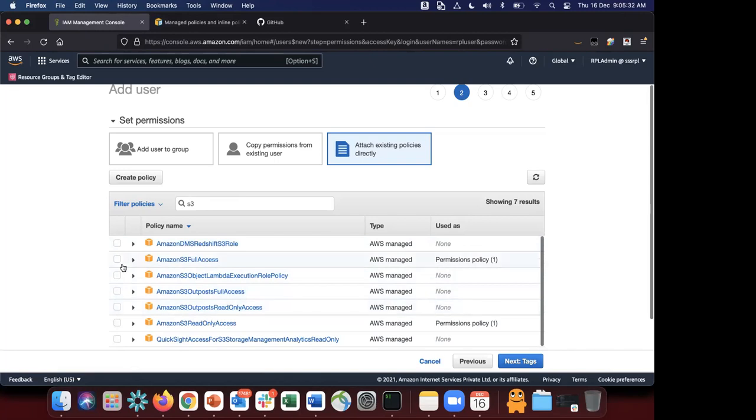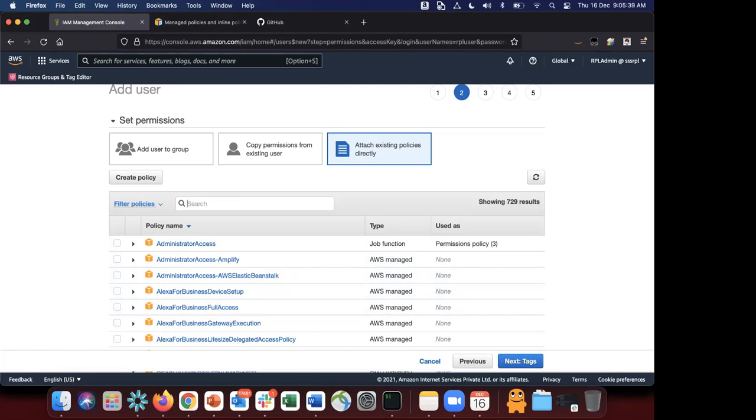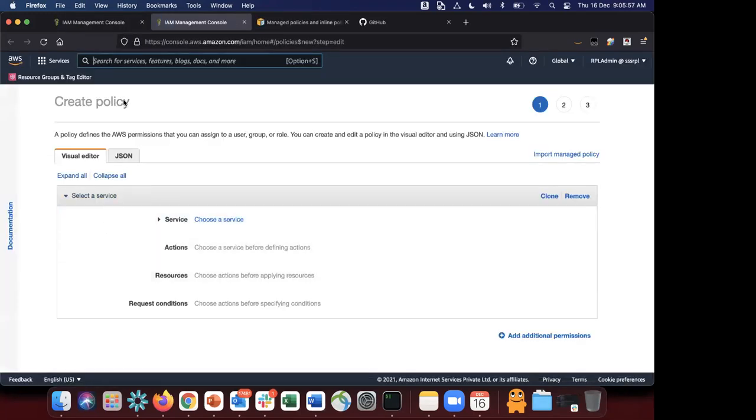So these are some of the policies that are offered by AWS, and AWS manages the semantics or the syntax of these policies. This is just to bootstrap, and you can use one of these existing policies if it fits your bill, or you can create your policy by yourself. You can just click on create policy and create your policy by yourself. I will come to the policy shortly.